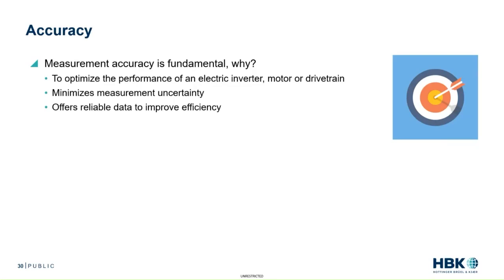And what good is the accuracy of your power analyzer if you haven't checked that you're using high accuracy sensors, including current sensors, because current can be one of the toughest signals to capture accurately. And there's also sometimes voltage dividers, torque transducers, speed sensors, and so on. So that becomes just as important.